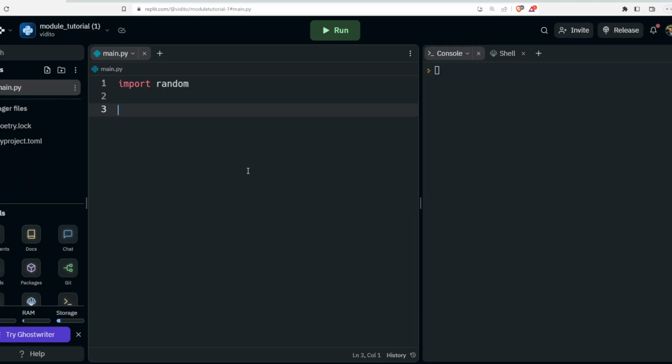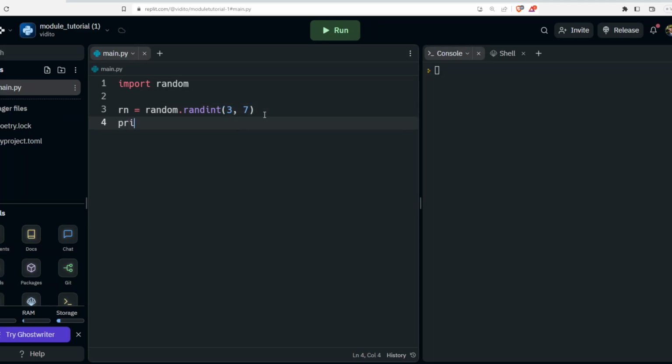So I'm gonna say, let's have a variable called rn for random number. And I'm gonna use this random module that I've imported with a dot notation, meaning go inside this random file and grab this method. And what is this method? Let's use randint. And this one takes a couple of arguments. For instance, give me a random number between 3 and 7. I mean, including 3 and including 7.